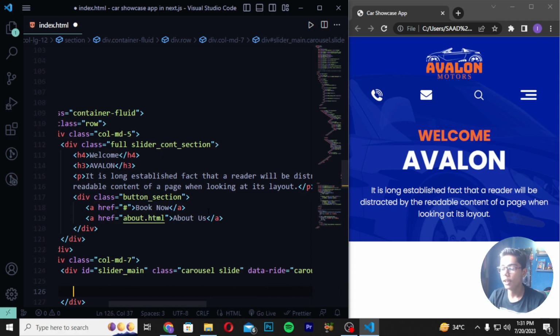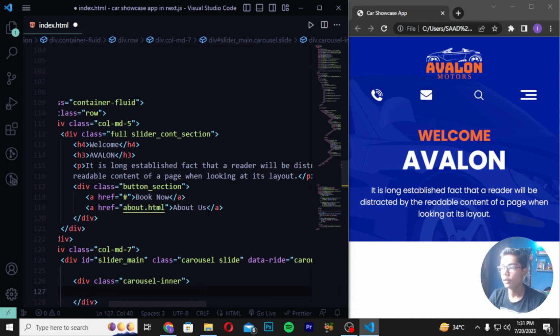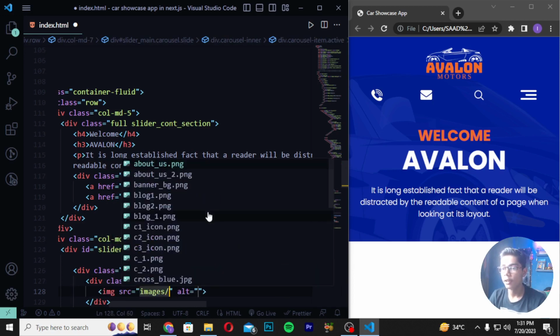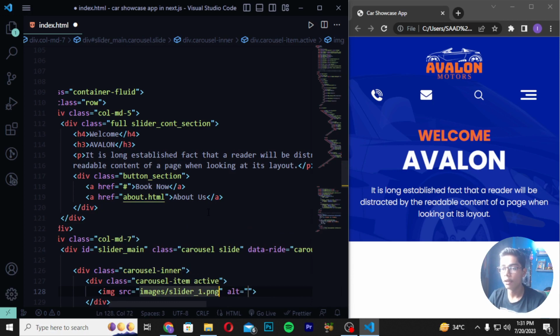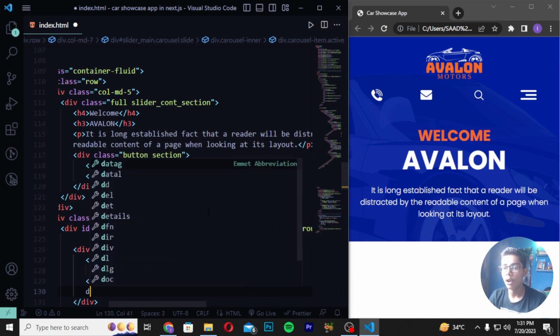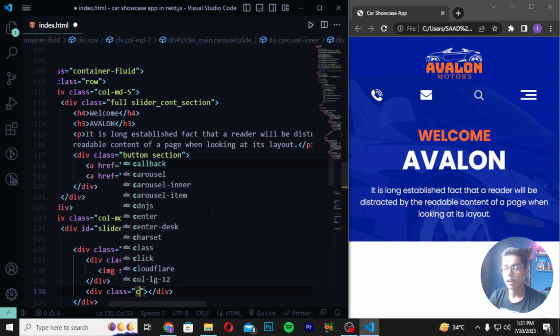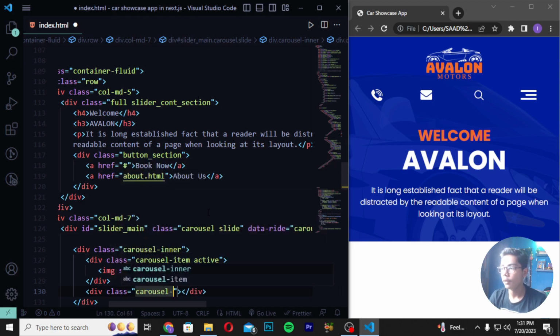Then you have to now just create here a div class again after giving two spaces, so we can get some space at the top. Write here carousel inner, write here div class again, write here carousel item active. Then you have to now just write here images slash slider one.png, which is the image name. In alt you can write a like hashtag if you want. Then again you have to write class carousel item.